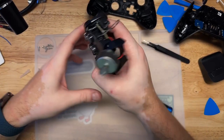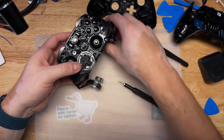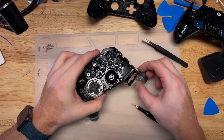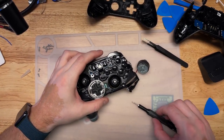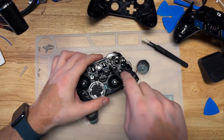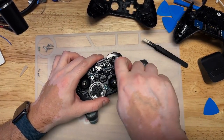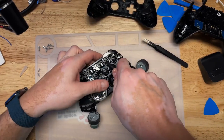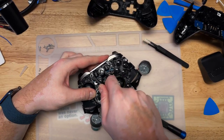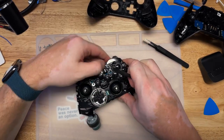So it looks like we want to remove the bumpers. Be careful of these motors here because they're just hanging on by wire. We want a spudger for this. There's a little clasp here. You can just slip that off. It should go up.